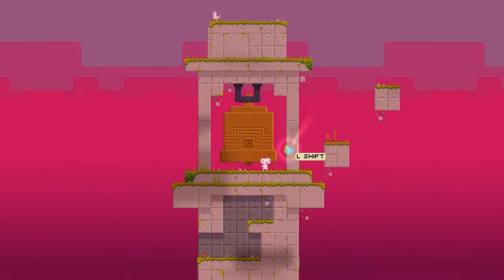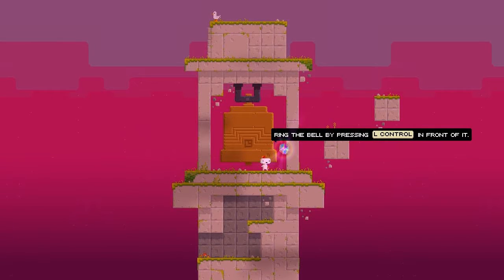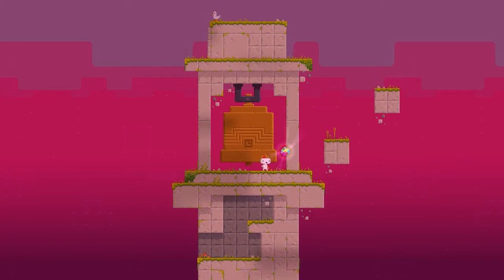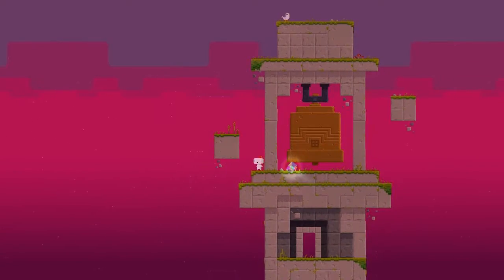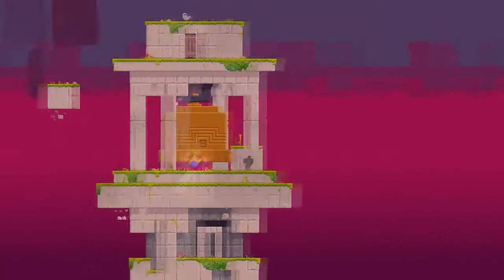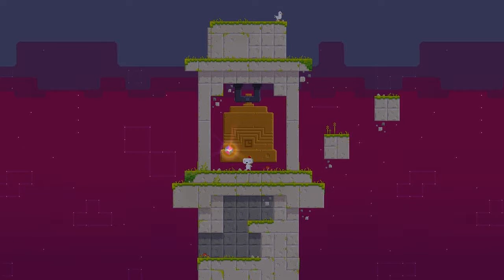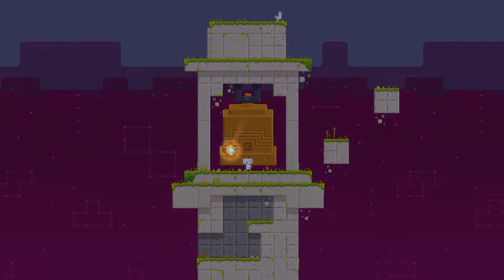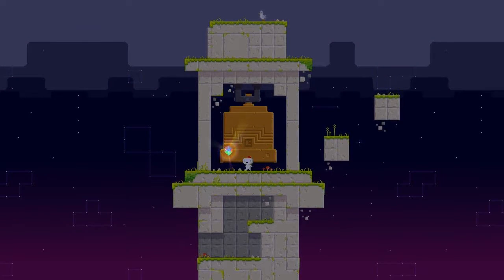Alright, Dot, tell us what's this. Ding dong! Ring the bell by pressing left control in front of it. Okay. Is this front? Oh, okay, it has four symbols on it. Interesting. Okay. I have no idea what that just did.